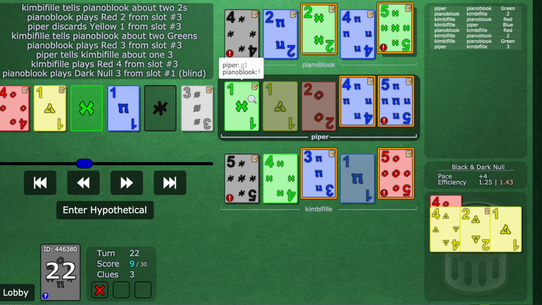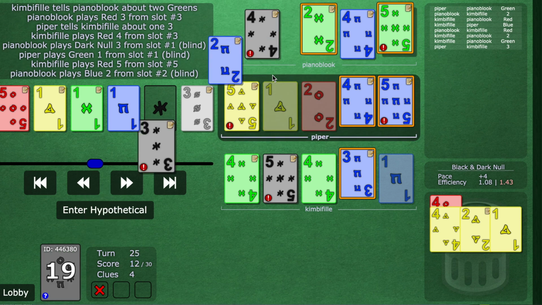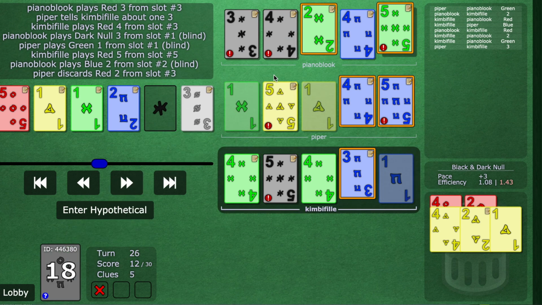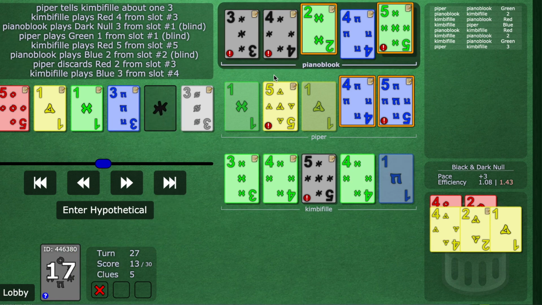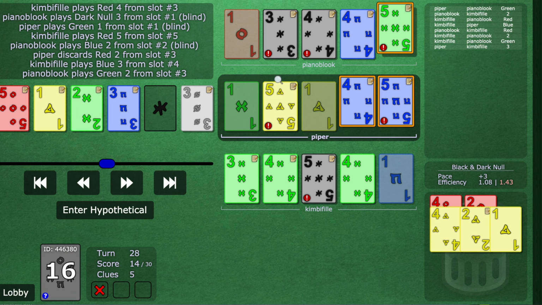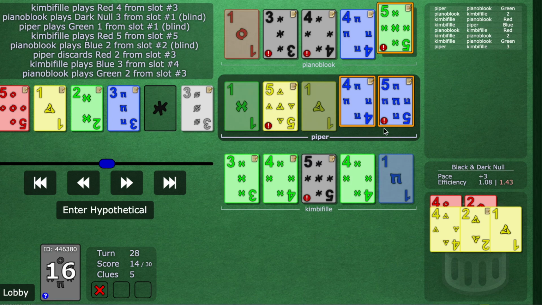Piper goes back for the finesse. Very nice. Kimby's got her 5 to play, and I keep digging. Not much for Piper to do. Yeah, now we just get to play everything out. Piper still doesn't know if this is 4 or 5 yet, so we're going to have to fix that at some point.